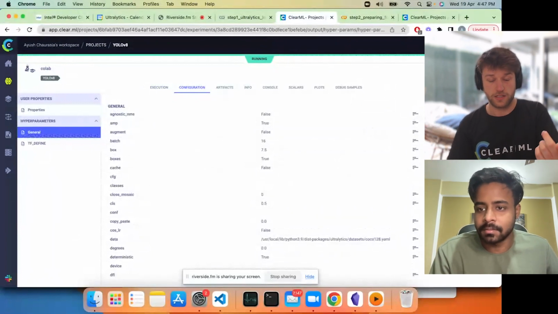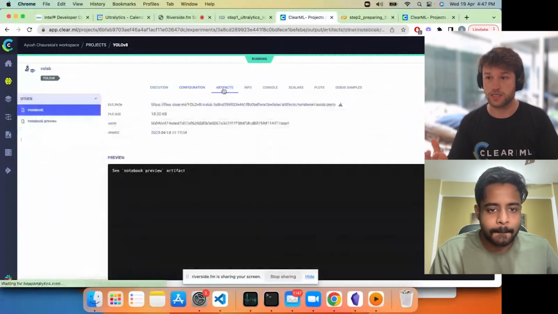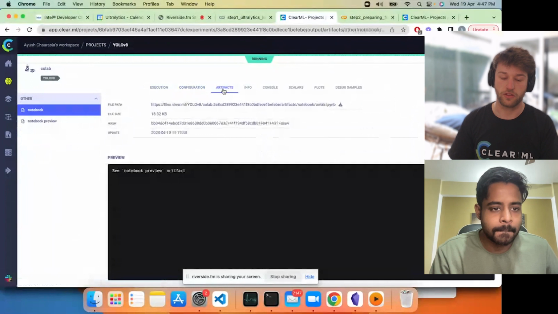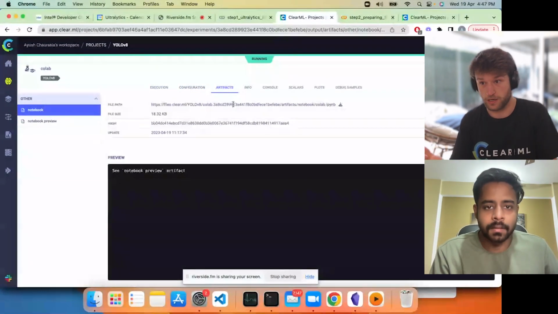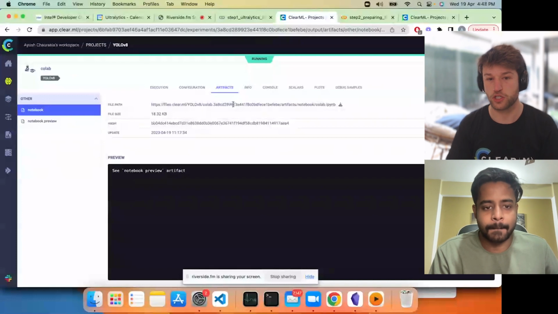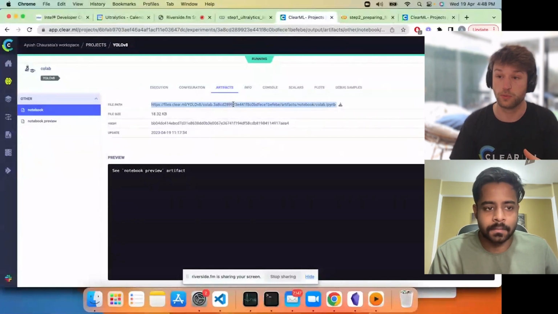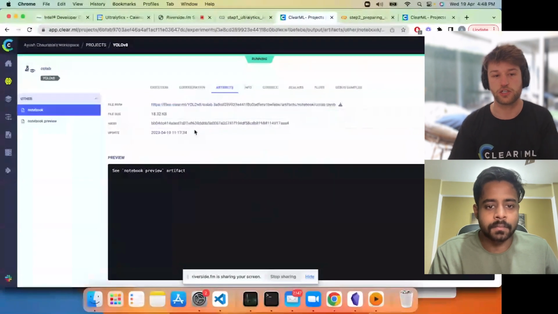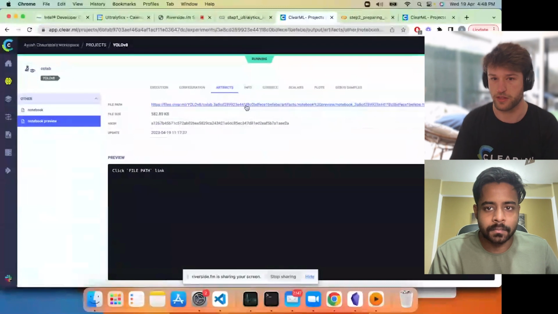Under artifacts, you have the notebook itself. Later on, the actual trained model will end up in there, which makes a lot of sense. But right now it's just a notebook. So you actually have the IPython notebook itself. And then on the left, you have the notebook preview as well, which is an HTML version of that notebook if you just want to look through it, but not actually run anything.